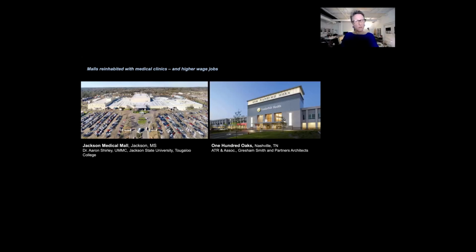So as I said, on the one hand, there's a whole lot of malls, strip malls, and big box stores that are being converted into healthcare. I'm just showing 2, but we see a whole lot of these. A lot of these former retail spaces are often perfectly convertible to medical or educational uses, libraries. We see the number one reuse is actually as office space, and workspace is great: give people jobs instead of taking their money. That sounds like a good deal to me.